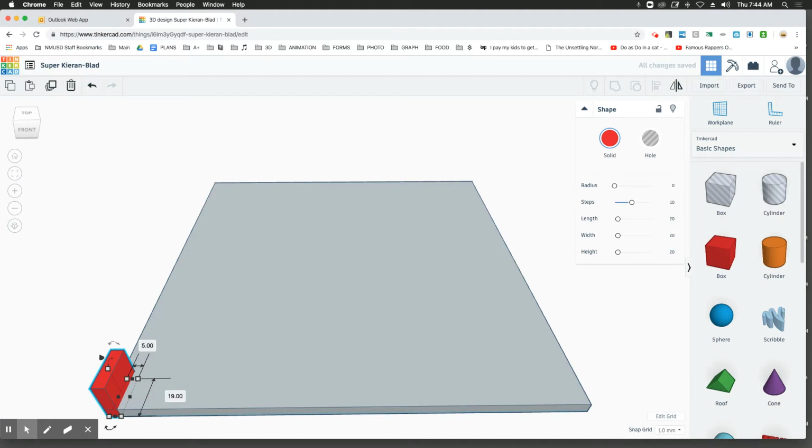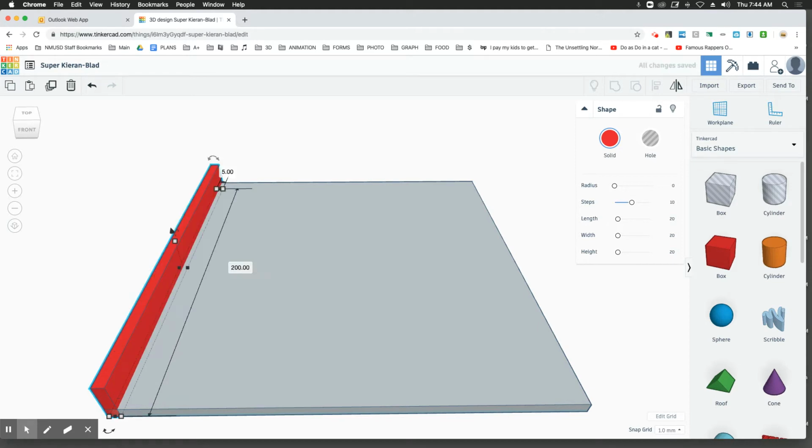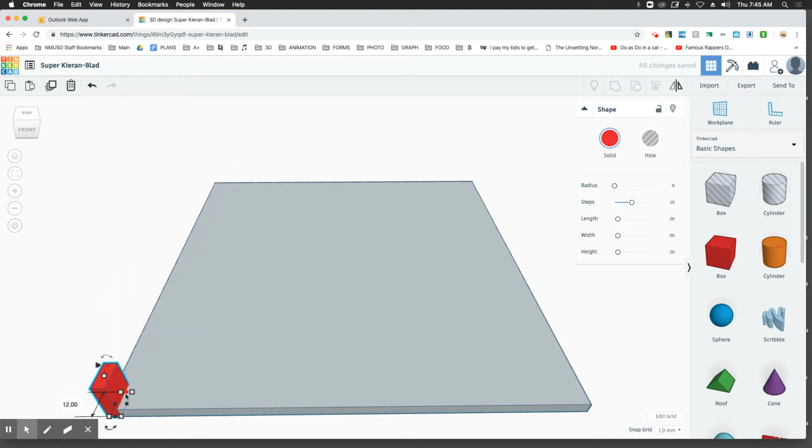Awesome. Now I can just type in a number here, 200, and that should go boom. Look at that. I could have stretched it out this way using this corner right here. If I would have grabbed this black box, it would just drag this along one axis. And then you could type in 200.